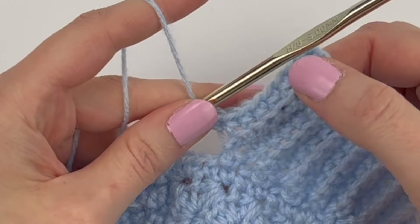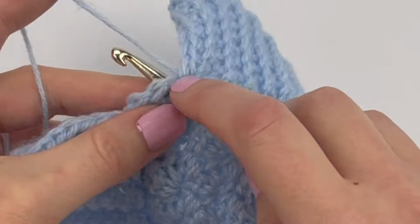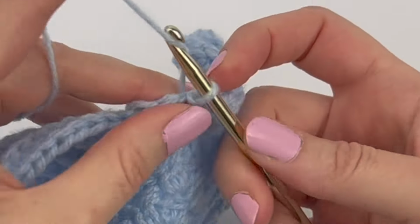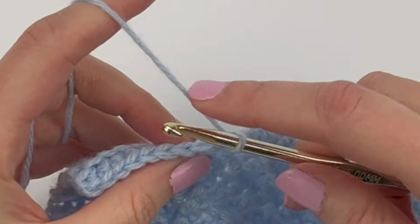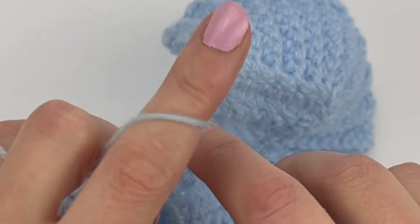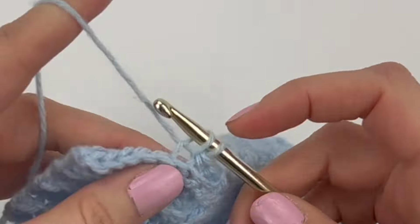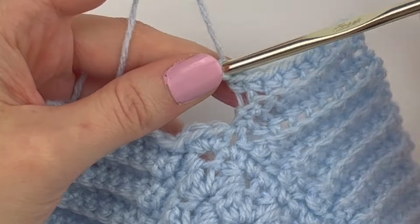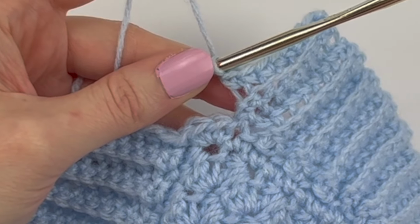So I've just ribbed up and down, and I am going to slip stitch into the next stitch. And then I'm going to chain 1 and turn and complete the ribbing again. And then we're going to be slip stitching 3 times into the corner stitch. So I will go up and down and pause when we're at the corner stitch. Okay, I'm ready to now make my first slip stitch into the corner stitch.